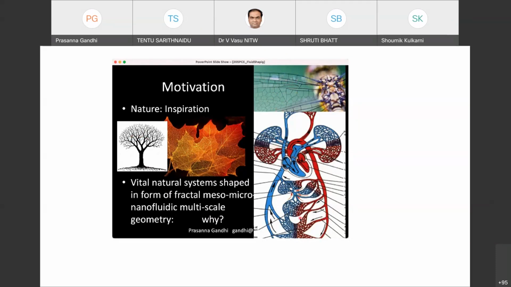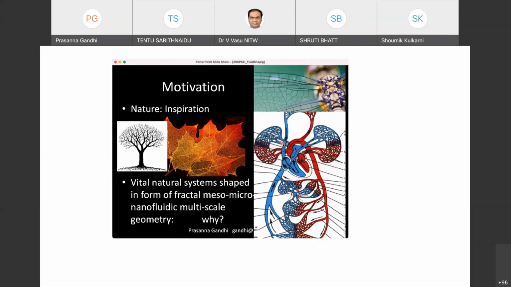If you see a lot of systems in the biological world, they also have big size vessels splitting into small size, and then further really small size, and that's where the exchange of gases happens, like your oxygen from the blood exchanging in the lungs in this fashion, and then again they come together and form a big size branch. Why do they do this? Have you pondered over why this is like that? Why not have some other kind of structure?